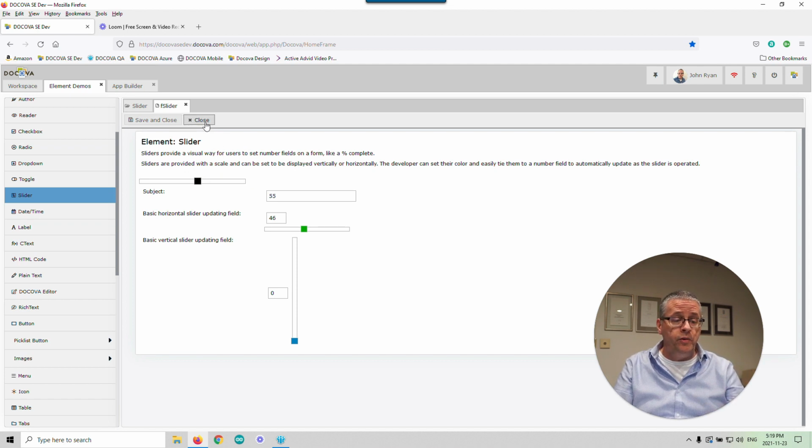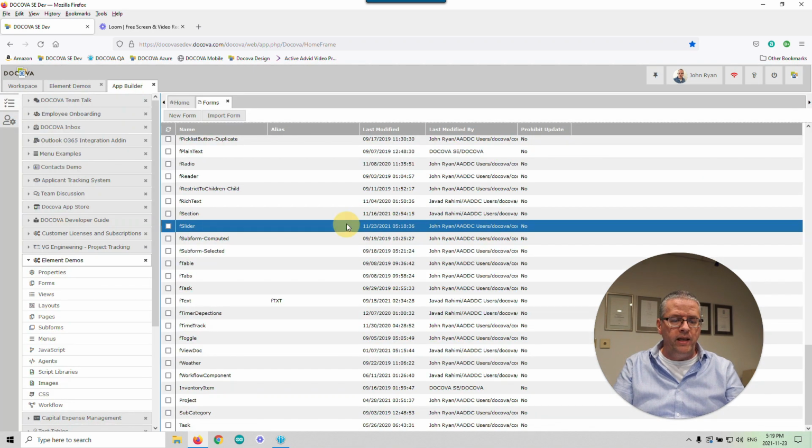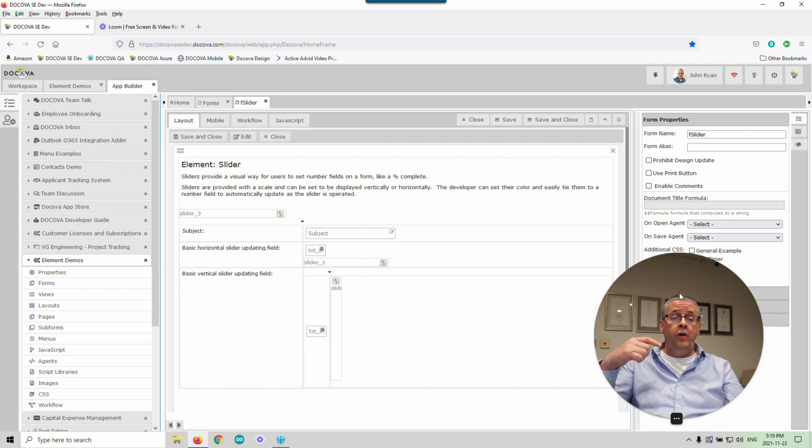Now, what's interesting is I'm going to close this. We're not going to save it. But I'm going to go back into this form to show you an interesting thing here too. Now, what can be interesting is you can have a computed for display field that's tied to the slider, and make it really big. You know, make it big in the corner or something like that of your form, so that when somebody slides something over, a big number changes. It can be kind of cool looking for a modern application.